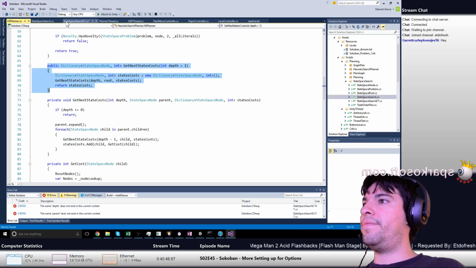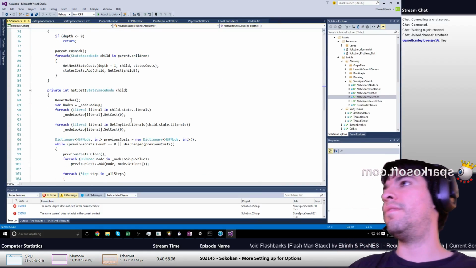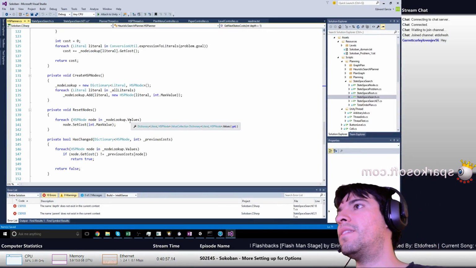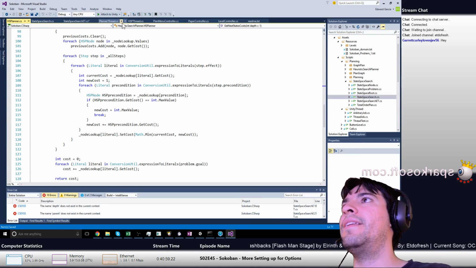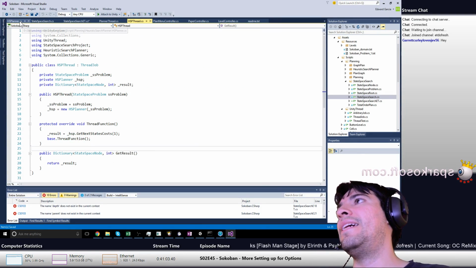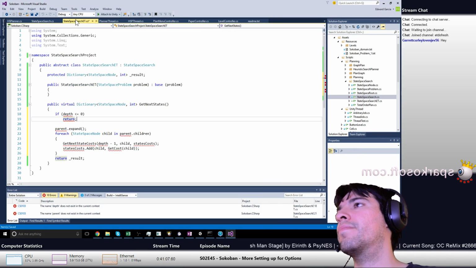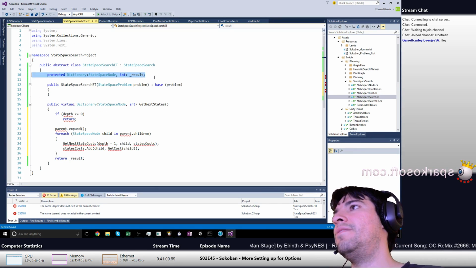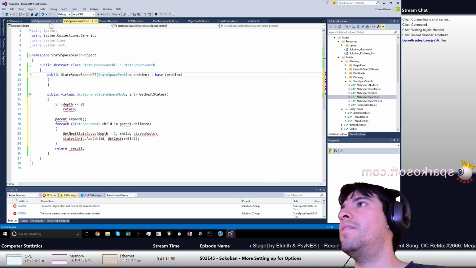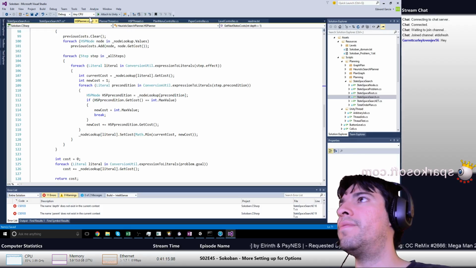Jeez, yeah. Get result returns what? It's on the HSP thread, and it just gets the next state cost. Gotcha. Yeah, actually, I don't even use this. So me on the HSP planner.